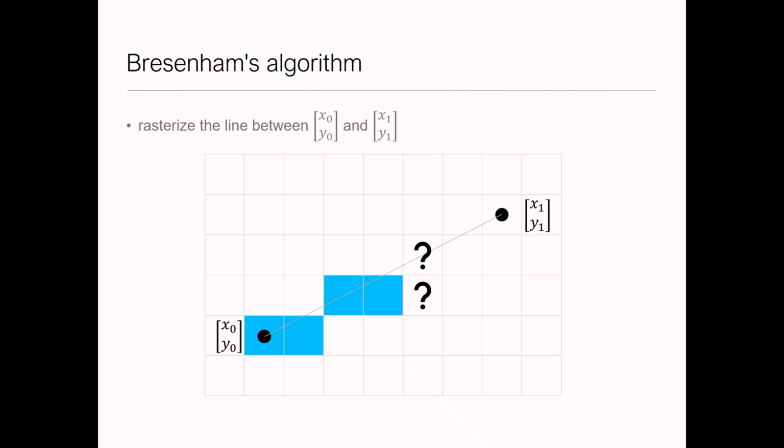And so when you go to decide which one of these do I turn on, I know the coordinate of that point, I know the coordinate of that point. So you can go halfway in between, and you compute that equation at the point halfway in between. If the result is negative, then you know that point is too high, and so you turn on this pixel. If this point is positive, then you know you're too low, so you turn on that pixel.